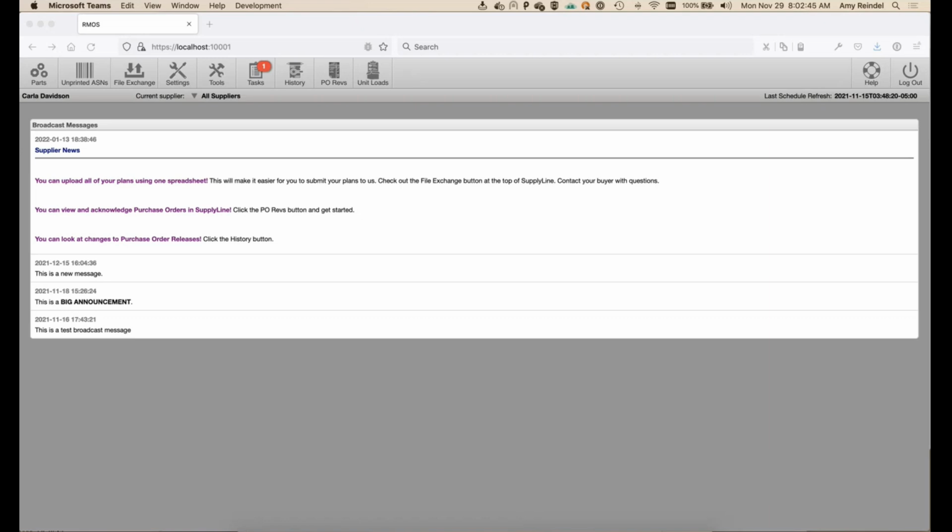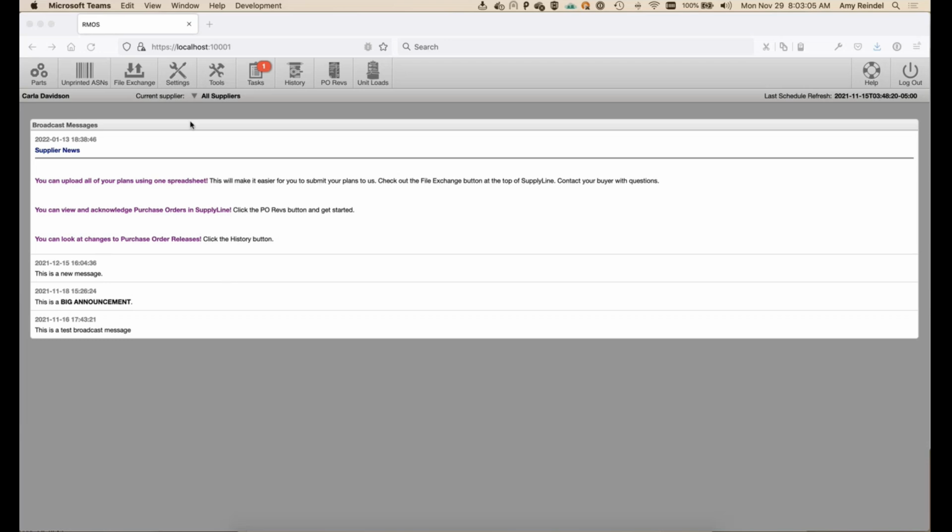Even though you might be familiar with SupplyLine, I recommend that you stick with it. There are a lot of new features all the way throughout. I'm going to try to stick with a left to right basis. So I'm going to go from the left. I'm going to work my way to the right so that we don't skip around too much. So just to begin, here we are where you will land when you first log in.